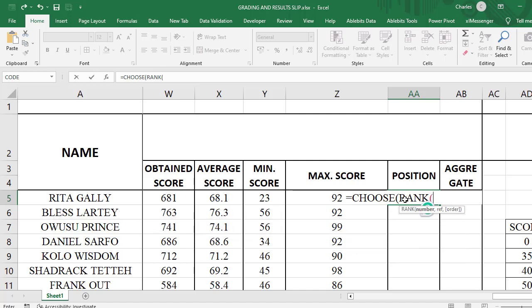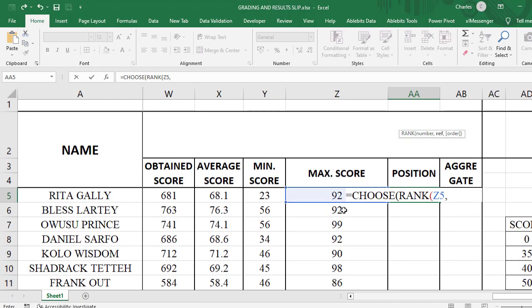Choose rank. Then I can come and choose the rank for the first one from Z5, comma. Then I'll come and choose the rest. So from Z5 to the last one.